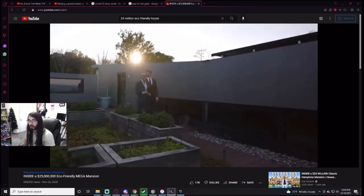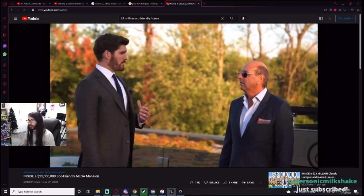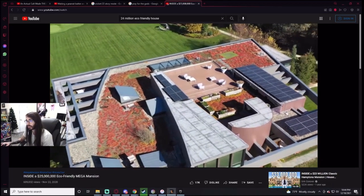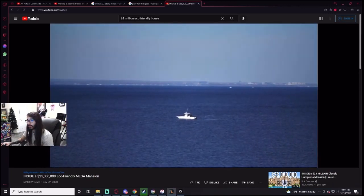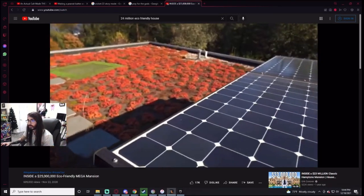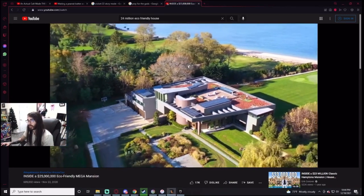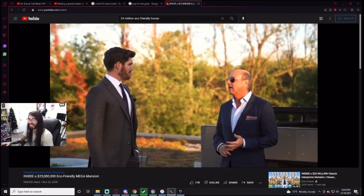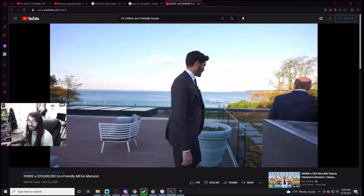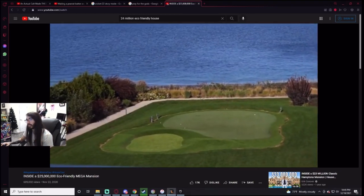Welcome to the rooftop. This rooftop rivals any rooftop of any major hotel in New York City. Sean mentioned this is a certified green home — we have a living rooftop with supersonic plantings that keep the carbon down. You've got solar panels on the roof to heat the pool, and the water is reclaimed. Normally a home of this price point is extravagant and people aren't focused on the environment — it's refreshing to see one that is conscious of its footprint. Your electric bill in this house is under a thousand dollars a month.